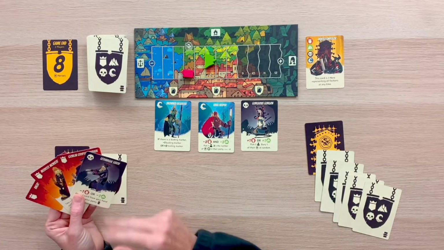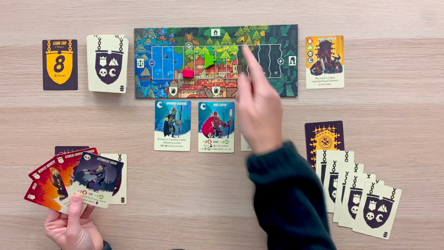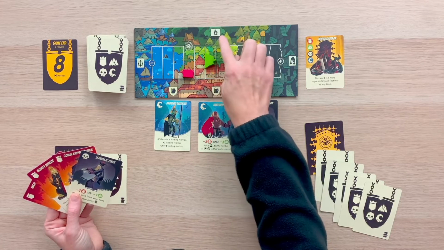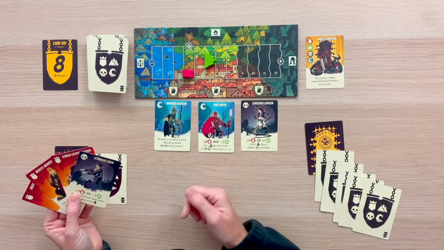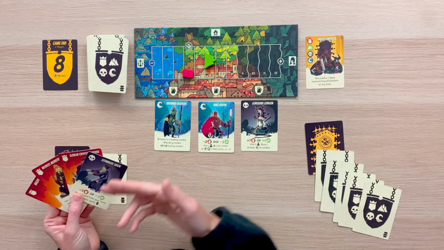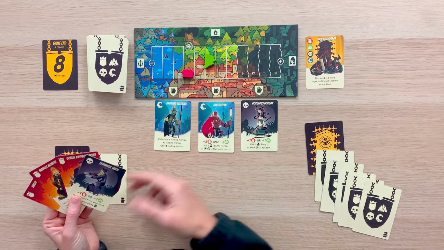So now we have 4 cards in our hand. So the next thing we need to do is place one of them in the wilderness, which is depicted on this top portion of the game board by a campfire. Now, basically, the wilderness is just a discard pile. So we're just going to be discarding one of these heroes that's probably going to benefit us the least into the wilderness.